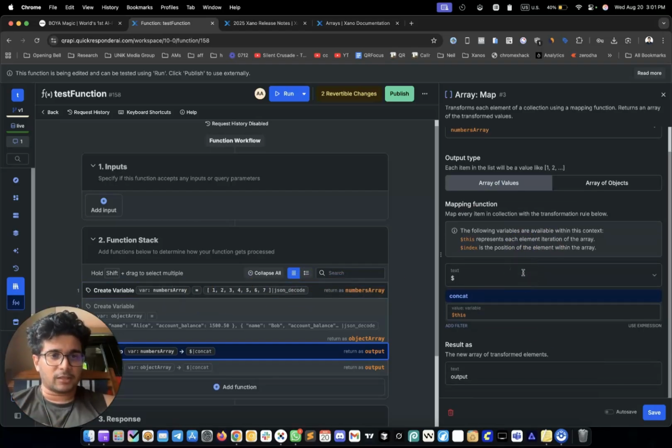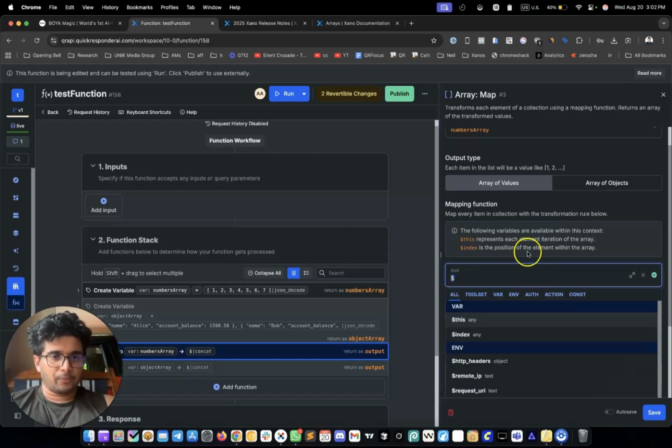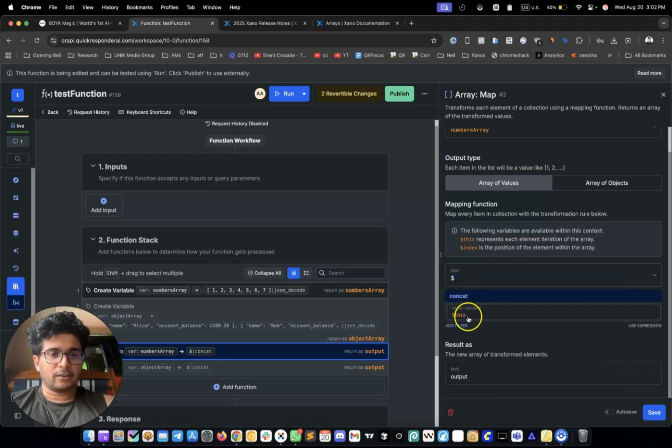And the next one, this is where the magic happens. Here you specify what type of mapping or modification should be done. If you want to add a dollar sign before each of these numbers, all you have to do is put in the dollar value and concat with this.